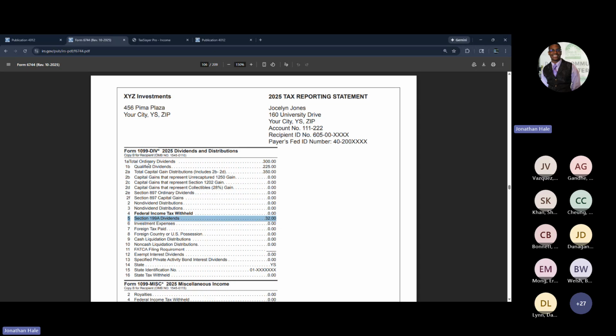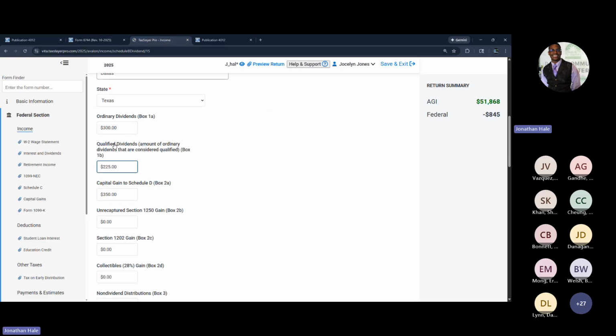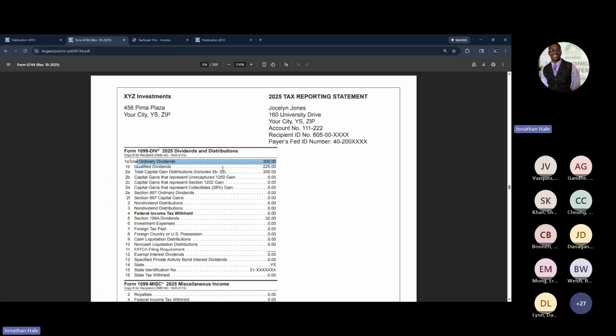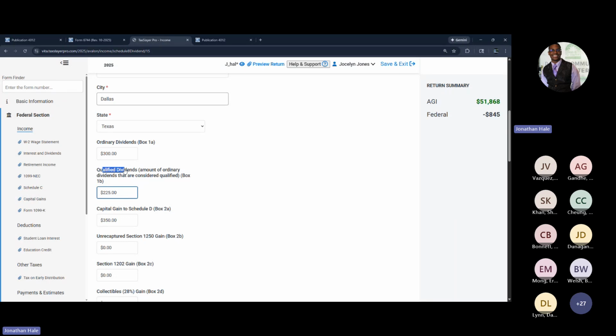So we have total ordinary dividends for 300. Ordinary dividends 300. We have qualified dividends for 225. Qualified dividends 225.